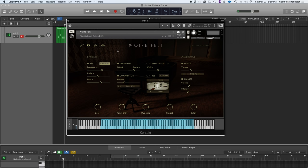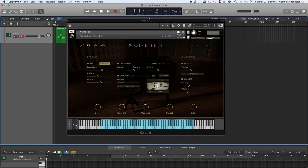So if I turn this up completely, I'll play the opening theme. I'm going to turn up the volume and intensity, which I think corresponds to the frequency of noises you hear, like the bench squeaking and the pianist's fingers moving off the keys and on the keys. So I'm going to bring these up just to exaggerate it, but this is what I love about these pianos, and they're so well sampled and also sequenced. Really cool sequencing going on here. Have a listen. Everything's all the way up for effect.